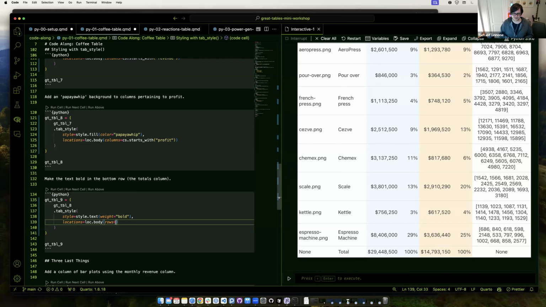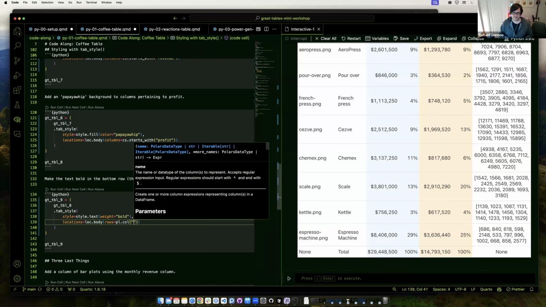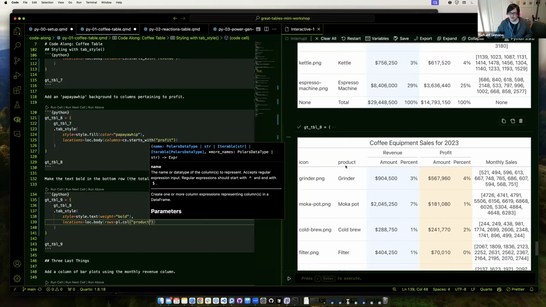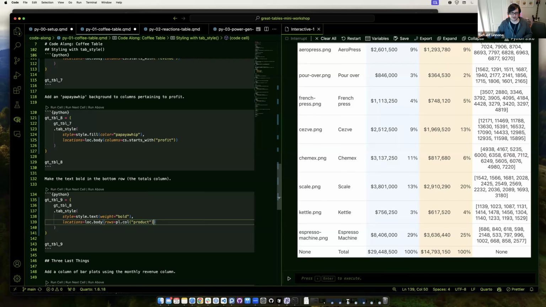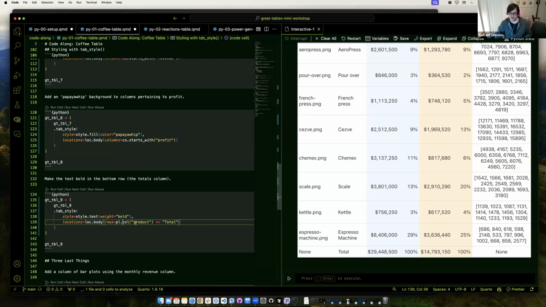Okay, so in all columns, which row are we going to target? So we can do that with an expression. I don't know if you know Polars, but a lot of expressions begin with pl.col, and then you provide it the column name. So in this case, we'll do product. Okay, if you scroll up a little bit, product is this column, and it has the value total. So we can say that rows with the product column that has a value equal to total should do the trick. Okay, so we don't have columns like before because we're targeting all columns, but we're targeting a subset of rows. And we're saying that the row is identified by this expression.